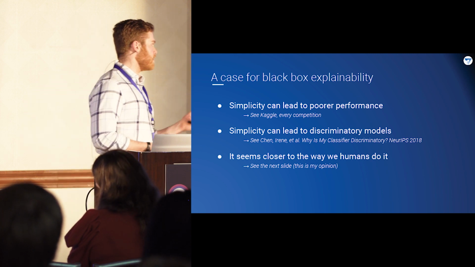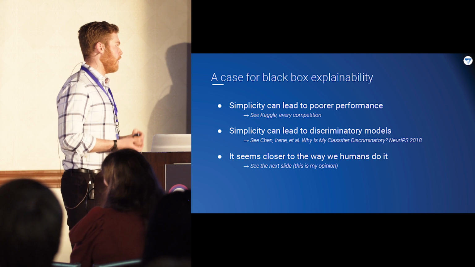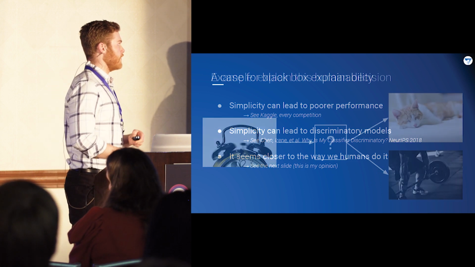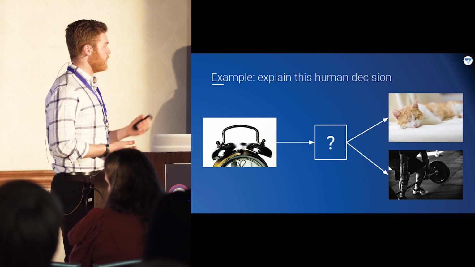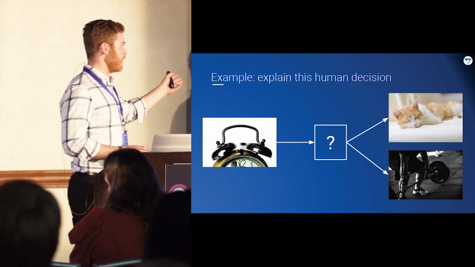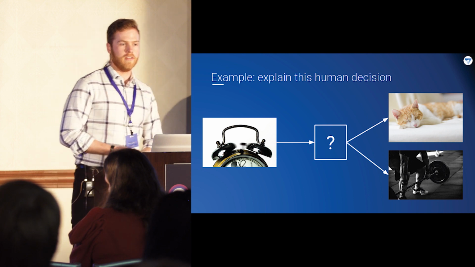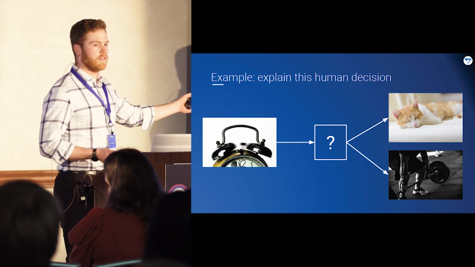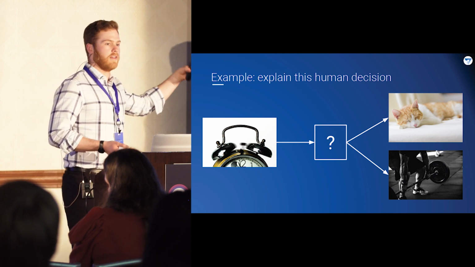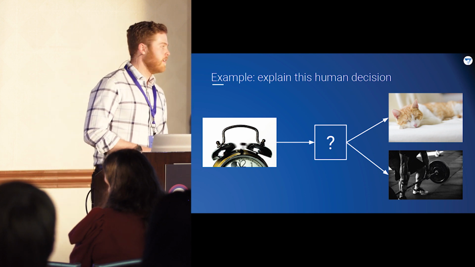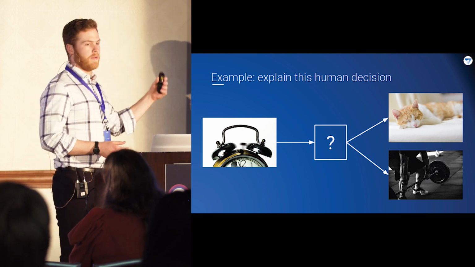And then lastly, I want to give a humorous example of why I think black box explainability is sort of a human process. Let me read the pictures here. You wake up in the morning, the alarm's ringing, and you have a question. For me, this is usually, do I want to go out and pick up some heavy things, or do I want to roll over and take a cat nap for another 45 to 60 minutes before I start my day? This is a decision I make quite frequently.